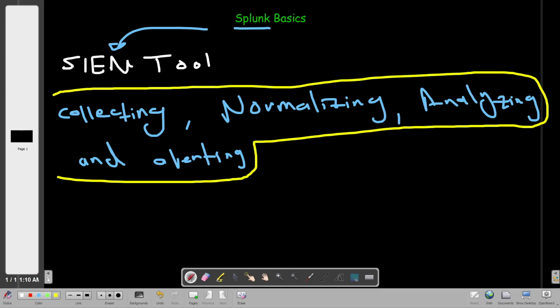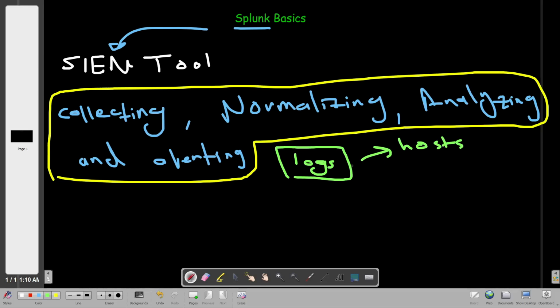They'll all work under this concept: collecting, normalizing, analyzing, and alerting. So what do they collect? They collect basically logs. So we collect logs from different sources, from endpoints or hosts, or from other network devices.